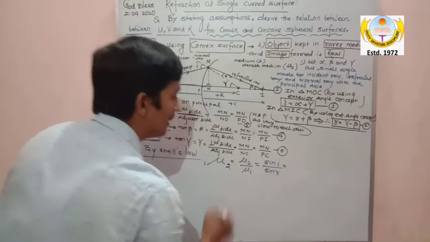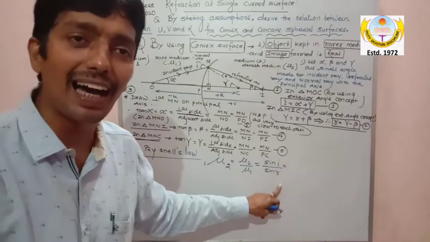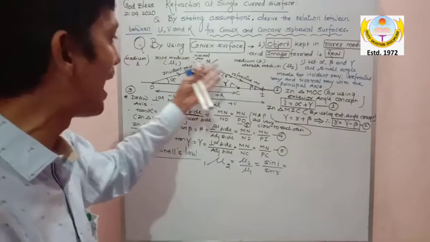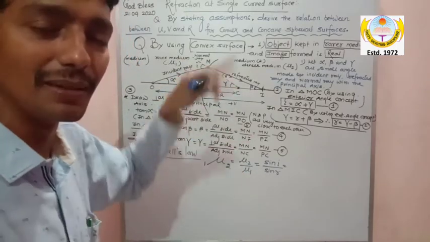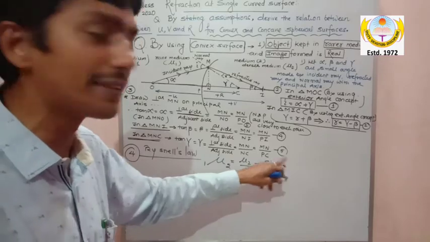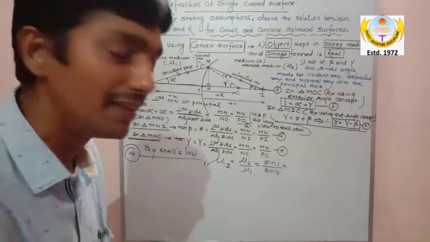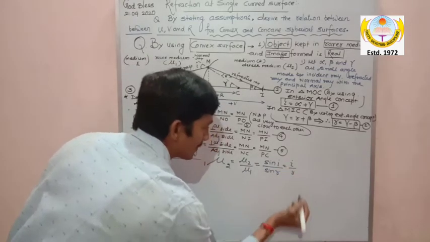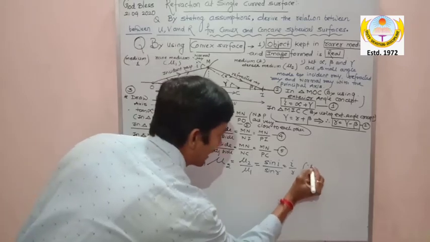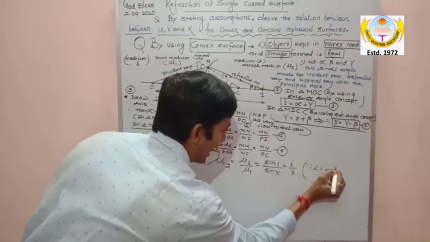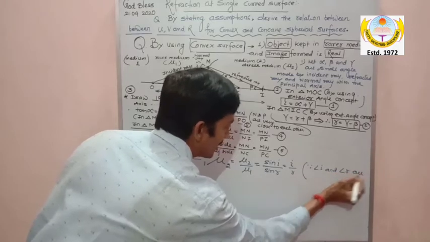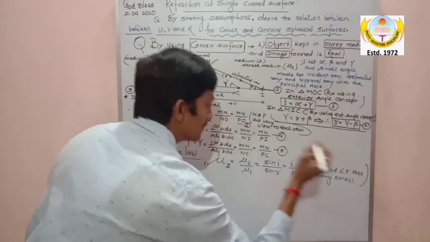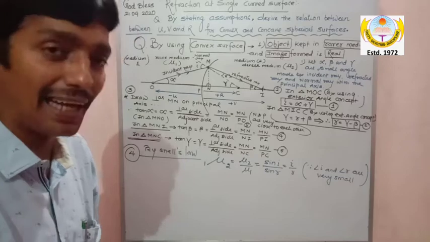But my dear, I told you angle I and angle R are very small. I told you alpha, beta, gamma, I, R, these are all very small angles. So if they are very small angles, the sine or tangent of that angle is equal to the angle itself. So yes, sin I will become I and sin R will become R. Am I clear? Since angle I and angle R are very small, sine of I will become I and sine of R will become R.